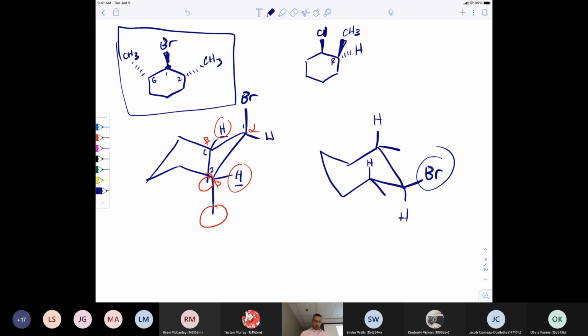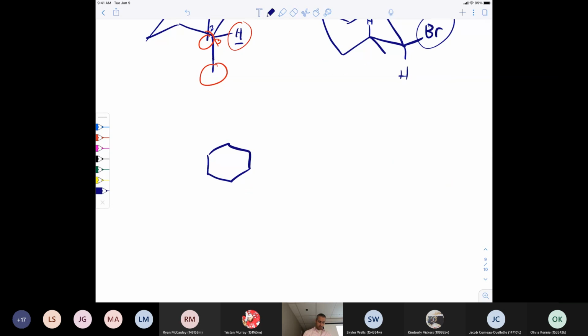Same thing, if you have a molecule that looks like this, and you look at that beta hydrogen and say, well, that's not trans, it can still do E2, but it has to go to the other side, because the other side does have a hydrogen. So this could react with a small alkoxide and make this. It has to go to the other beta hydrogen, which does have a trans hydrogen there.